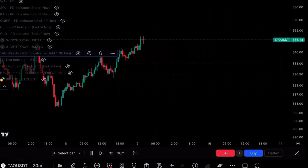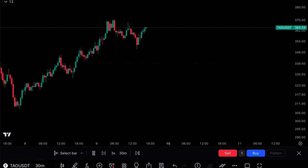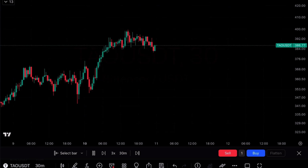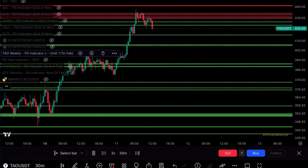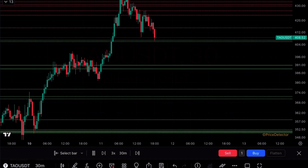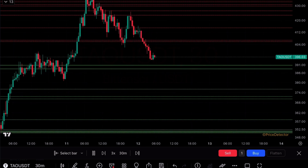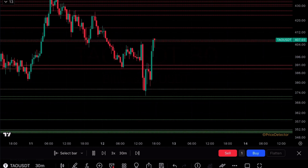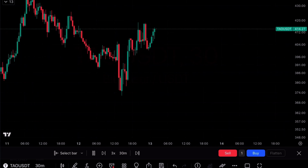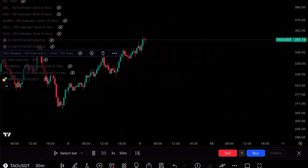Before we jump into the potential movements of the crypto market, namely Bitcoin and our beloved alts, let me just showcase the potential and the accuracy of our indicator. Look at how it's impossible to tell where the price is likely to reverse from, bounce off of either on the upside or on the downside. But in fact, when you do switch it on, you can see that there's a very large overhead resistance here, for example above the 420 mark up to the 440, and that's what causes mostly a sell down. There are other aspects that cause the potential altcoin to either be bought up or sold down, but we'll leave that for another video. So that's how strong our indicator is, and that's on Bittensor Tau.